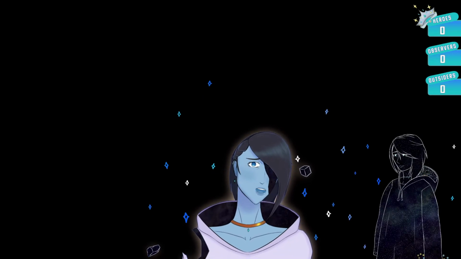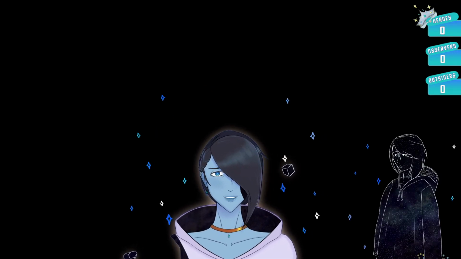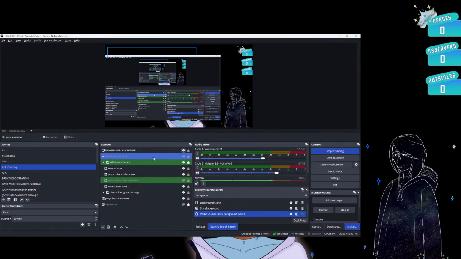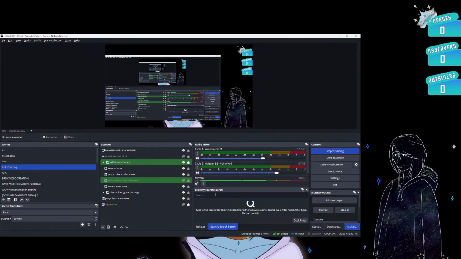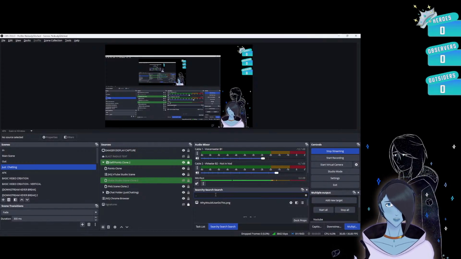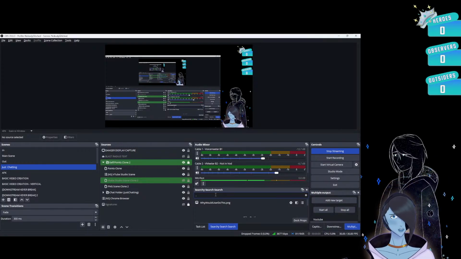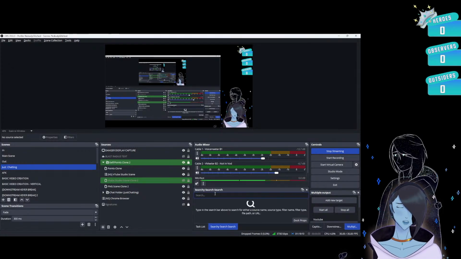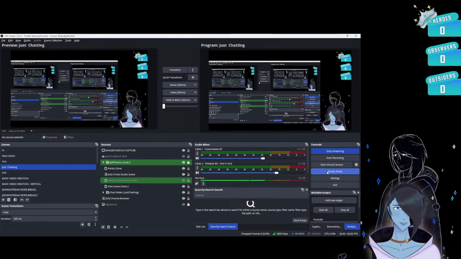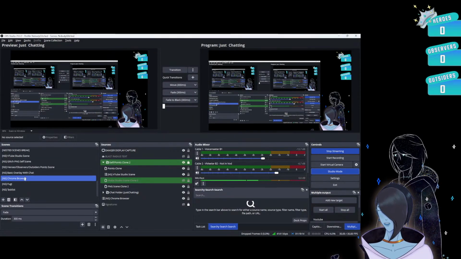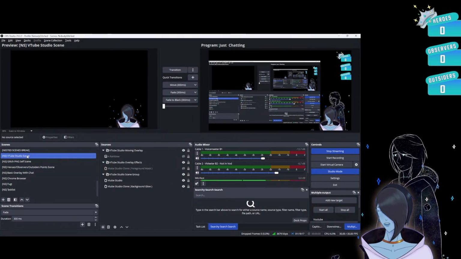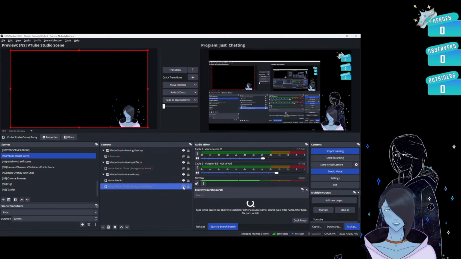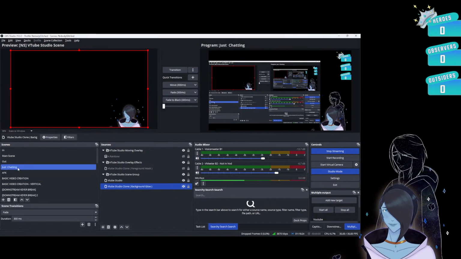I'll show you actually something else good, because this is the reason why I was looking at this again. So here we are, right? And I'm gonna move myself to the corner. Here I am, and I'm going, hey, I would really like to clear this background glow, but I don't want to go into studio mode, go all the way down here to this one, find it, right? And then go here to background glow and then turn this off, right? That's the path I have to go through.